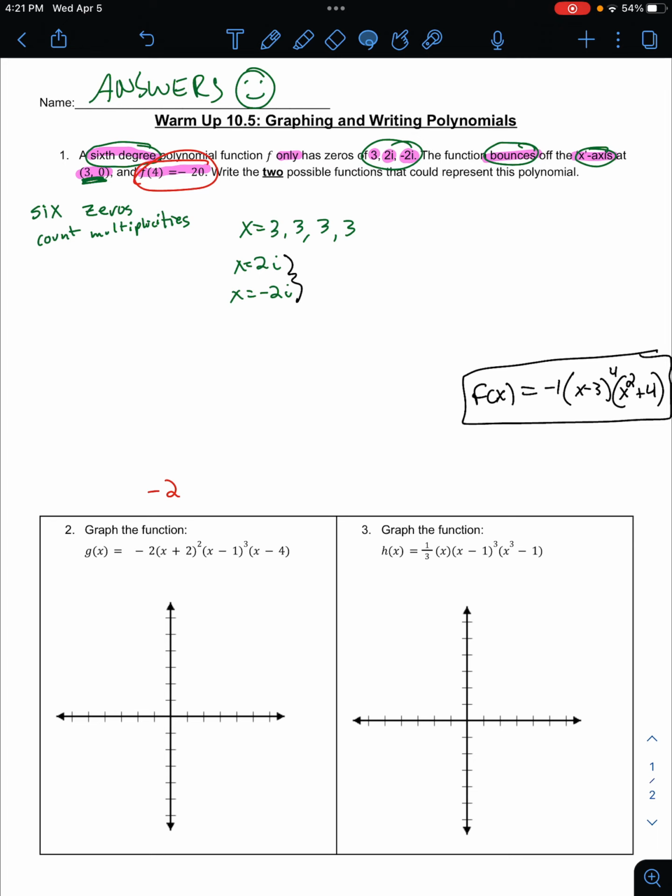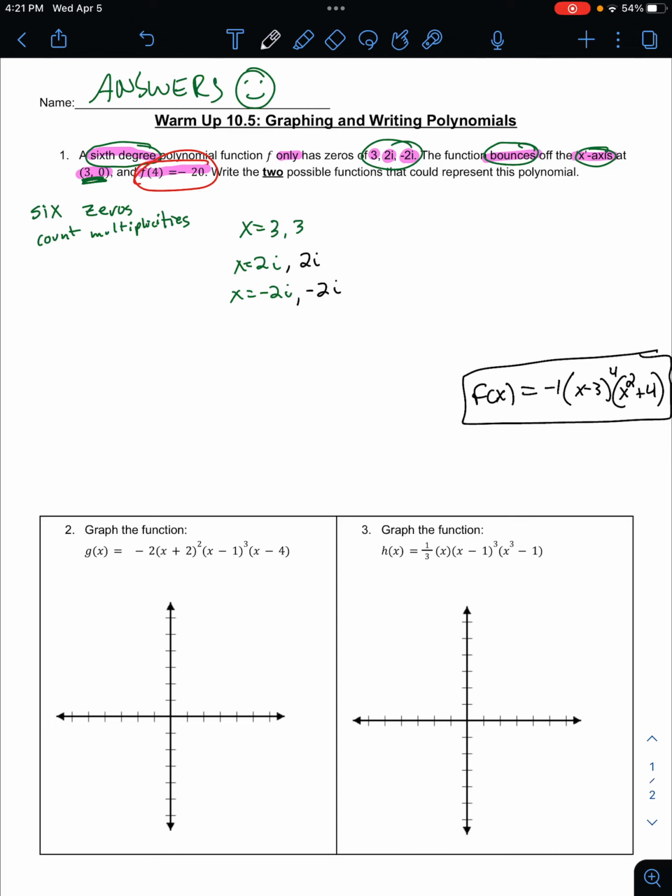It's going to be, if instead of a multiplicity of 4, maybe we bounce off the x-axis at x equals 3 with a multiplicity of 2. And then maybe we have a multiplicity of 2 with our imaginary powers. So they're not even on the graph of our real outputs, but maybe we have a second copy of the i's. So what would this look like?